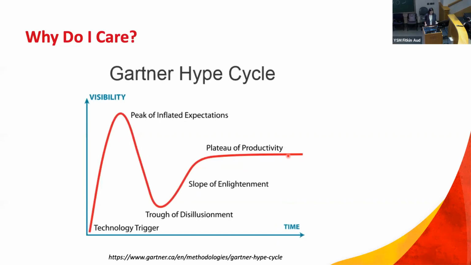So why do I care? When I started out in training, this is what I thought of guidelines. I was like, this is the spoken word. This is the ultimate truth. I studied on them. My supervisor would say, you should read the guidelines to understand how to provide clinical care. And then I joined my first guideline committee, and I found myself in the trough of disillusionment. And I was shocked at the things that went on and how voting happened. And now I feel like I'm kind of coming up to the slope of enlightenment and eventually, hopefully, through the plateau of productivity, and hopefully not just pointing out issues, but also potential solutions as to how we can make these things better.